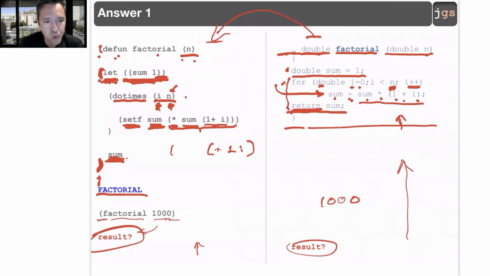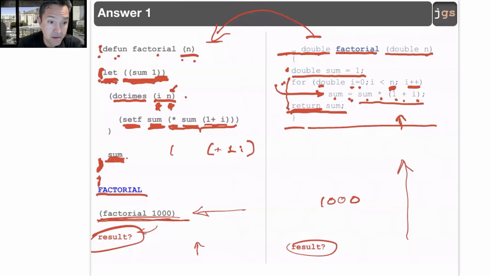And it's too big. What is going to happen if you define the equivalent in Lisp and you just run this factorial of 1000? You are going to get the result.